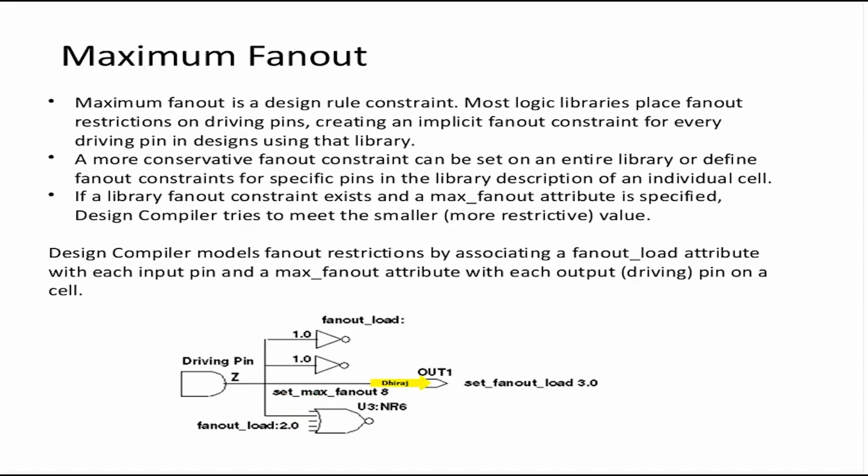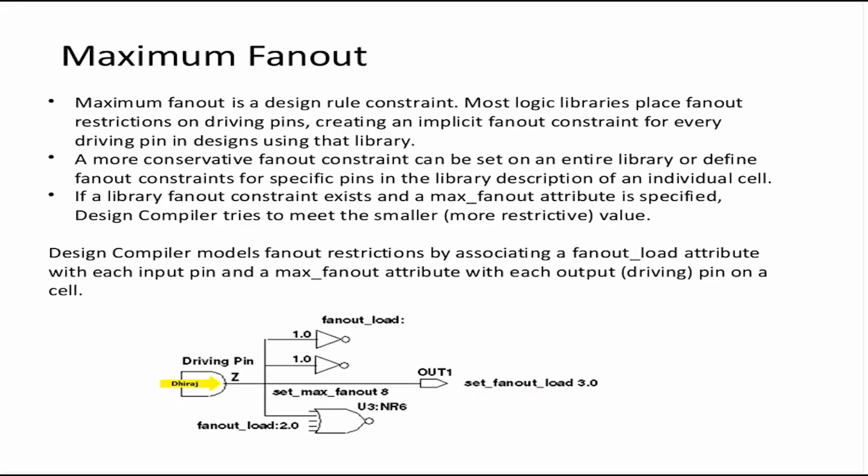However, on the output port, it is not clear, since this out 1 is the output port of our design, and maybe it is not clear what kind of load it will drive. So the designer estimated something and set the fan out load to be 3. This is a command, set fan out load, which belongs to the category of environment conditions. So the out 1 is supposed to represent a fan out load of 3.